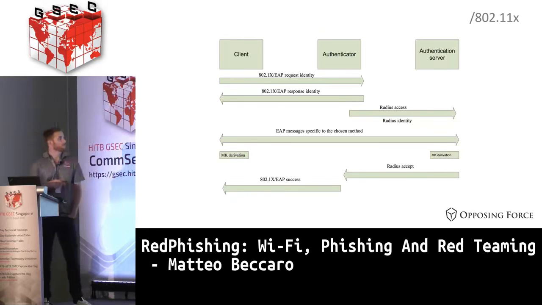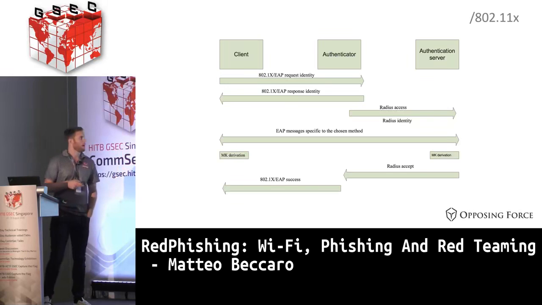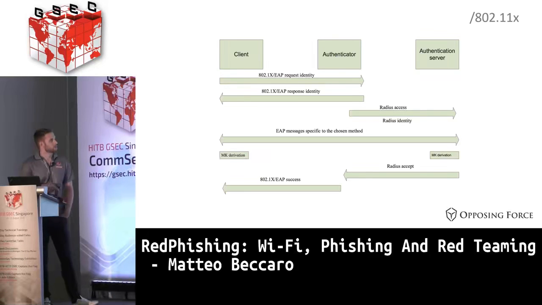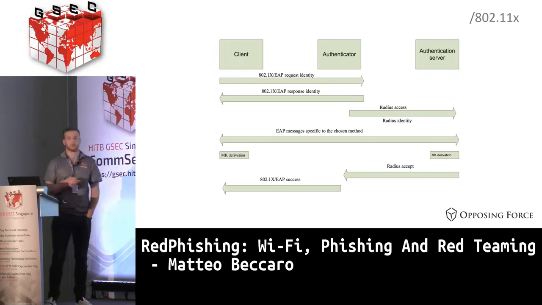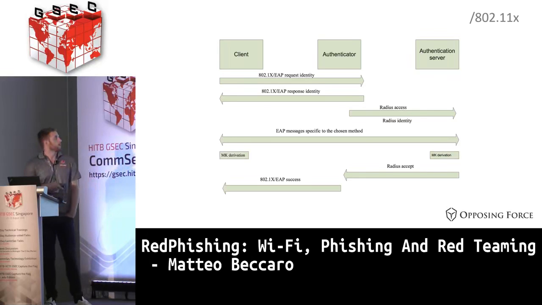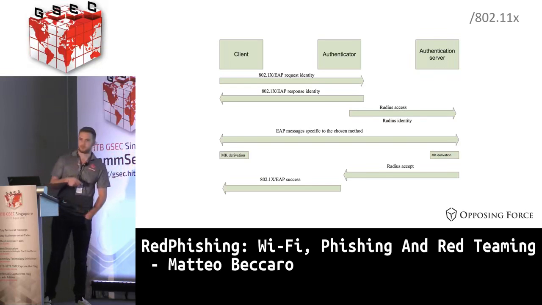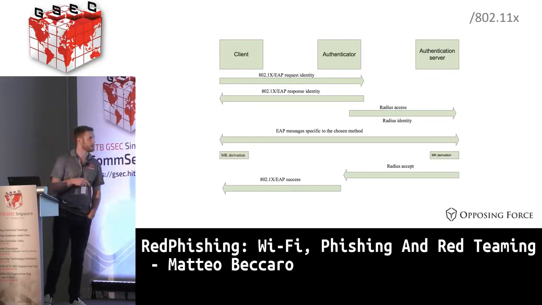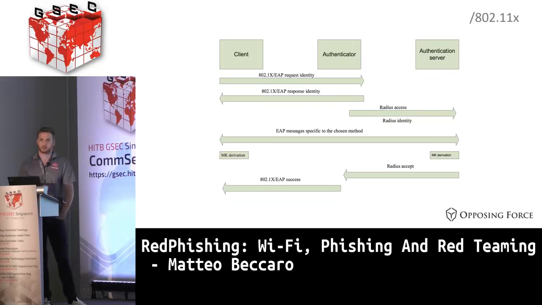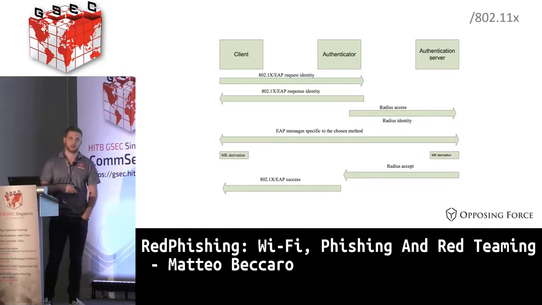So we request to authenticate, then the authenticator forwards our request to the RADIUS server, and then the RADIUS server sends to the client, okay, to authenticate you need to use this specific method that we will see later. The client will do his stuff, like encrypting the key and all these kinds of things. There is a handshake in here, and then if the password is correct and the encrypted password is correct, the RADIUS server sends an acceptance packet.